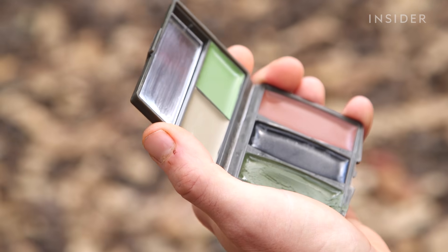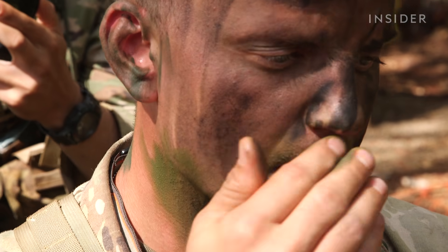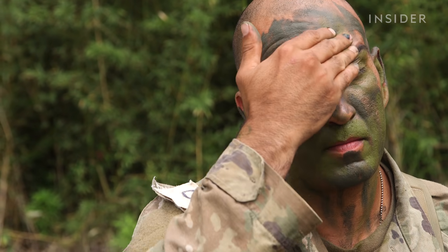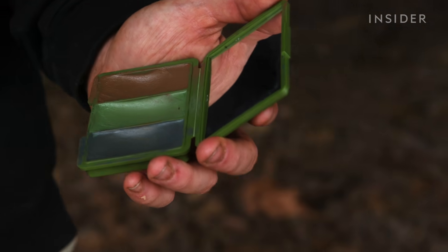Everyone's going to apply face paint, and then Wes and myself are going to come around and give you tips. We asked a jungle school instructor to show us the correct way for soldiers to apply camouflage. We're going to start with face paint first — covering your face, hands, any exposed skin: your neck, behind the ears and behind the neck. I like to start with the black or the gray to apply a base layer. From lessons learned in Vietnam and from our own experience, going with a vertical slanted stripe pattern — we'd call it the blotchy stripe pattern — is the best for a jungle environment.